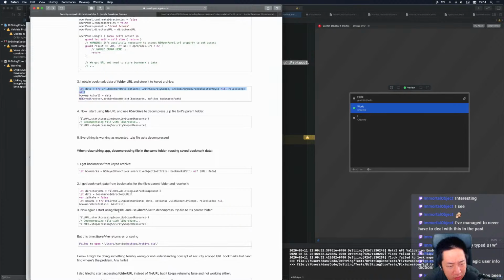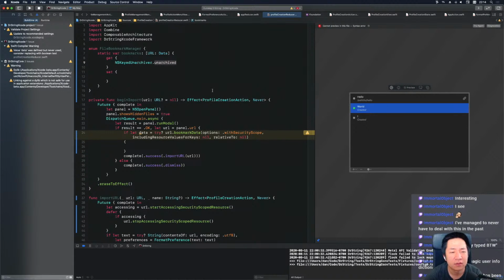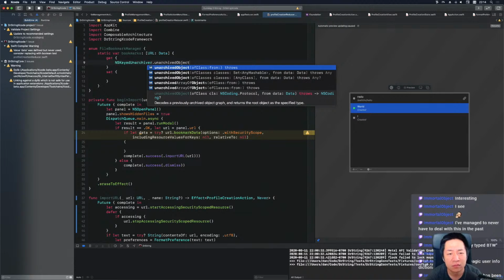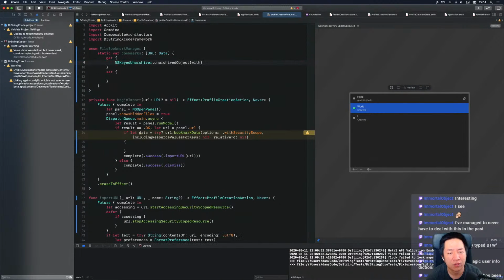Ooh, what is this guy doing? Archived object with file.